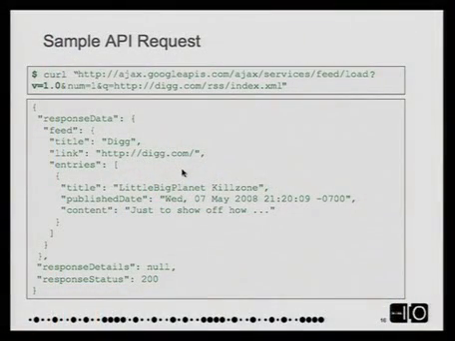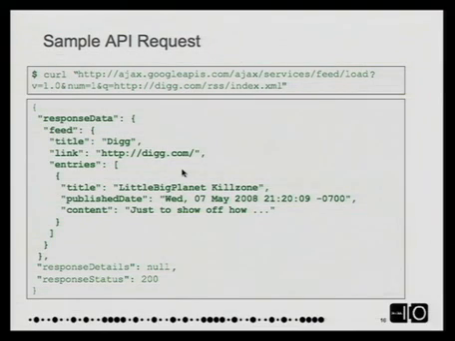And then every single API request that we have has a mandatory or required parameter, which is the v, standing for version. And the reason we have the version there is if there's some reason to make any changes to this, we want to make sure the protocol is versioned and we don't break any existing apps out there. Finally, we have the actual API request parameters. So these are specific to every type of request you make. And for the feed load API, we're actually going to be requesting the Digg feed, and we only want to return one entry back.